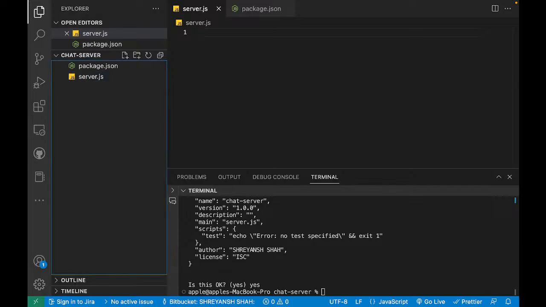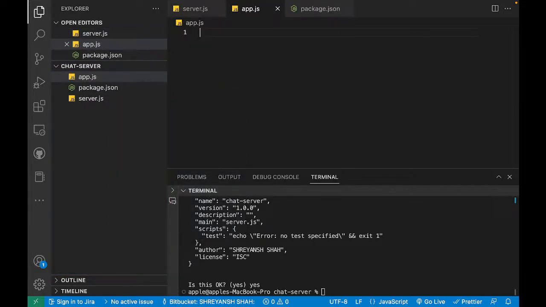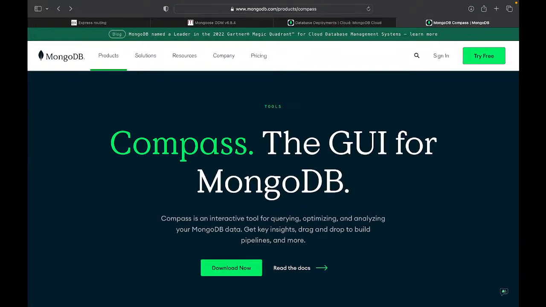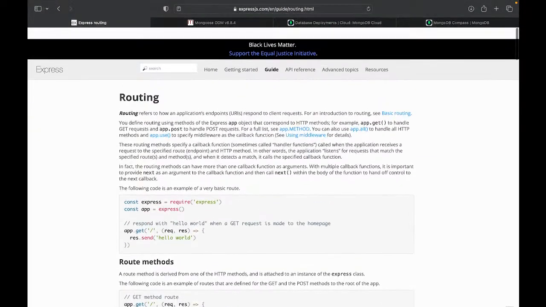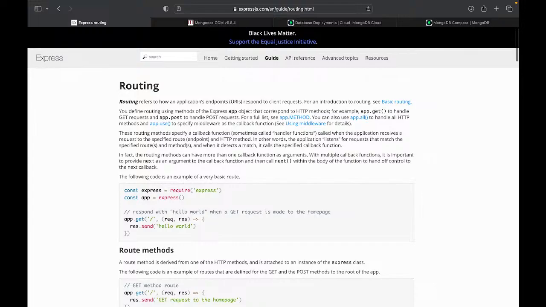But before that we first need to create an Express app. Even before setting up our app, I want to let you know that Express is a framework built on top of Node.js, and it is going to make operations in Node.js very simple for us.